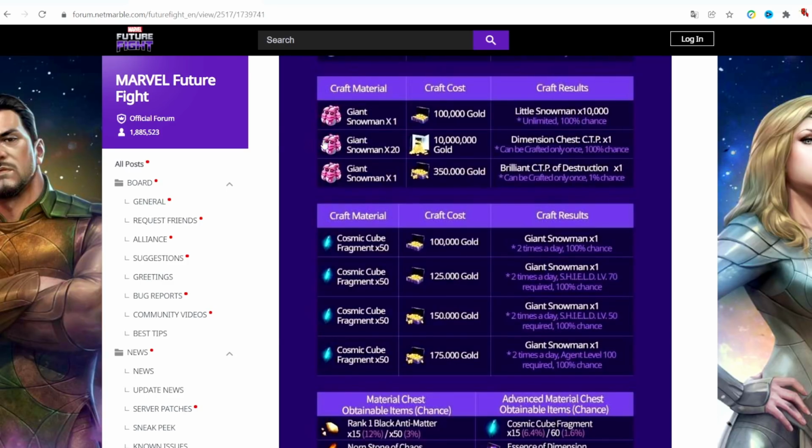But on my free-to-play account, the only one I'm actually going to be going for is this one right here, which is the dimension chest that gives you a 100% chance of getting 1 CTP. You use 10 million gold, you use 20 of these snowmen, and you get a guaranteed CTP. However, do keep in mind that this guaranteed CTP could be a regen, it could be a refinement, it could be any of the CTPs in the game. However, the majority of the CTPs in the game right now are good. So you have a good chance of getting something good, but you could still get shafted. But a guaranteed CTP is still better than a 1% chance.